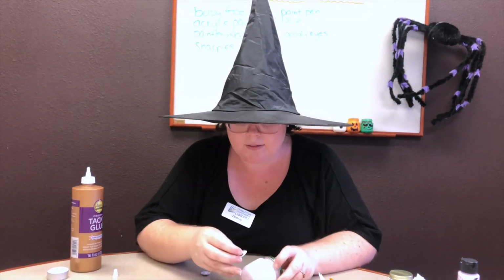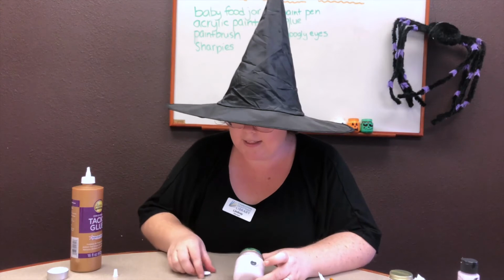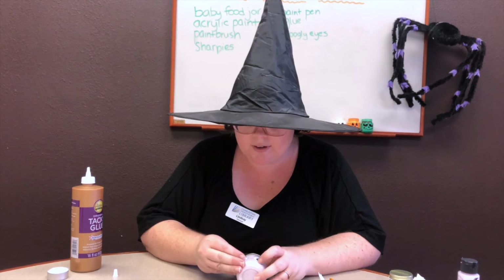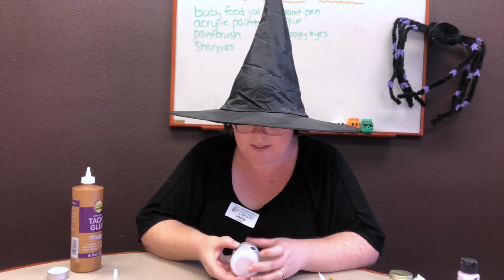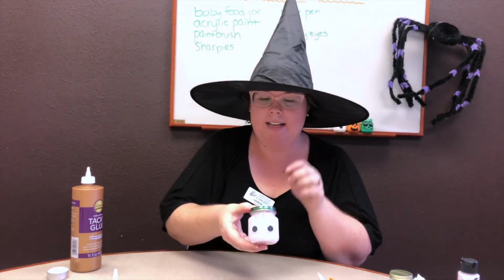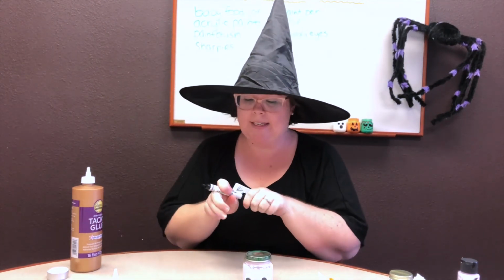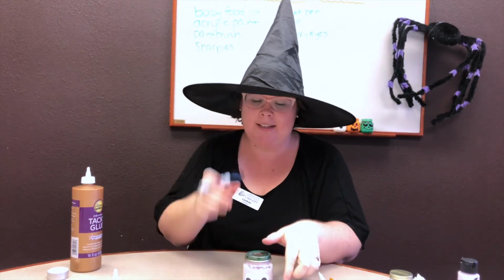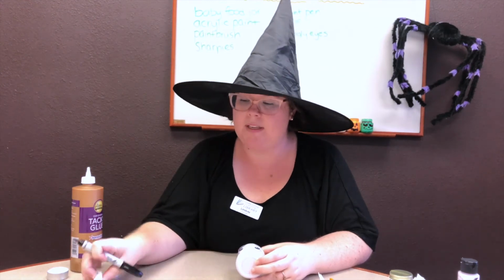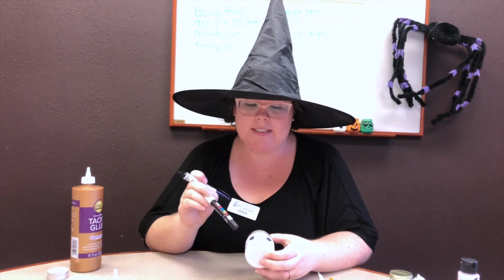Okay, let's do... I'm going to put the googly eyes kind of far down on the jar and space it kind of far out to give it that cuteness. So there's its little eyes, and then we're going to draw on a mouth with my black, and I'm going to do kind of a hairline, and then I'll add the vampire fangs with the white paint pen.